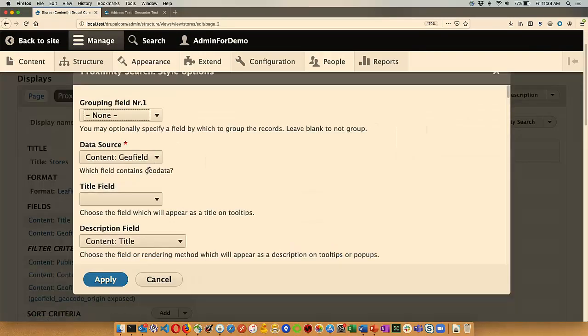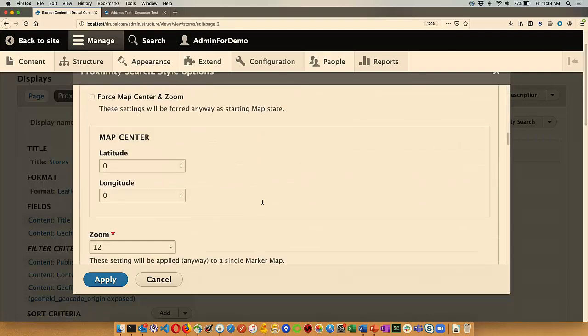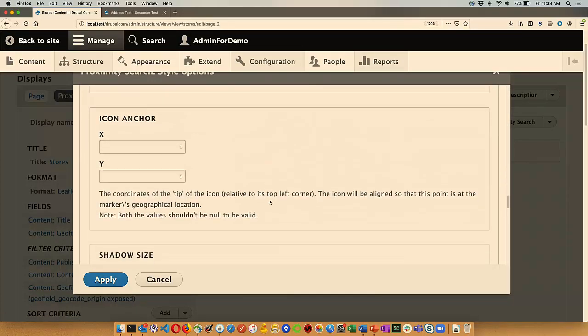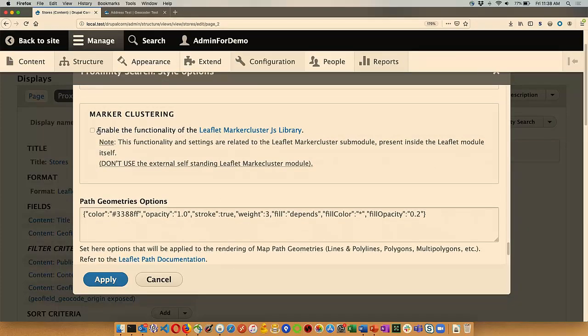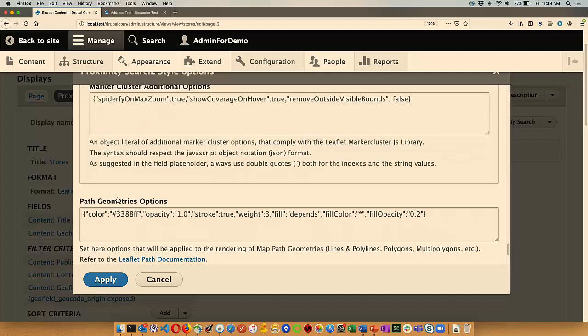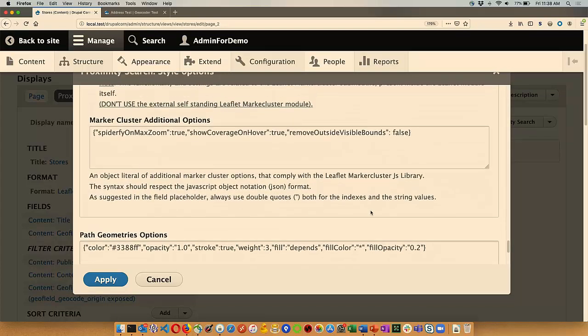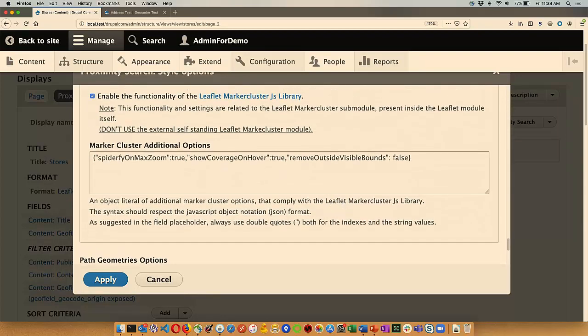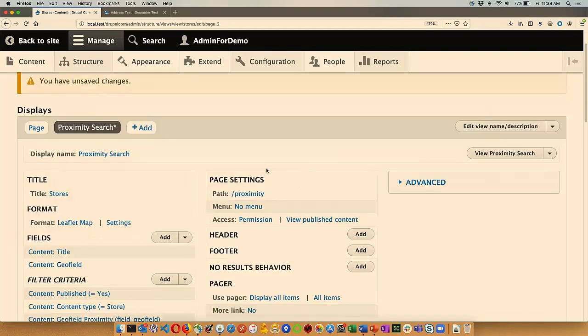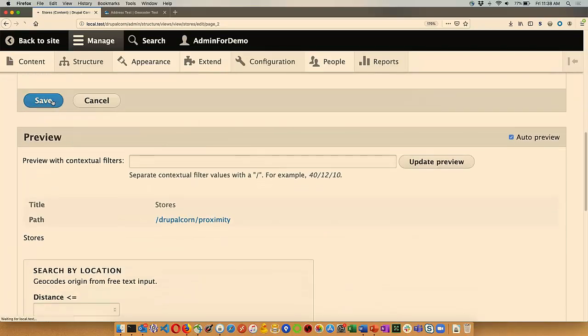I'm going to go to leaflet settings. And what that module did is it allowed this checkbox right here for marker clustering. I have not played with this code that it puts in there. I've just used a default. We're going to apply that. We're going to save it.